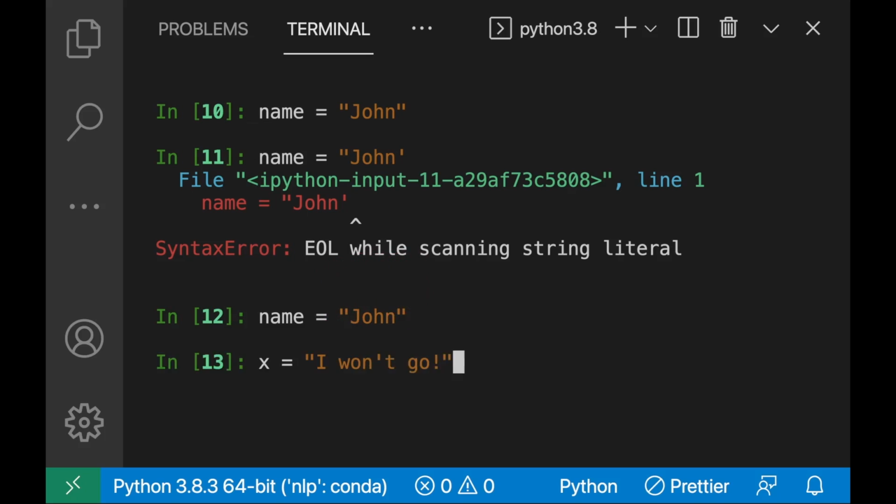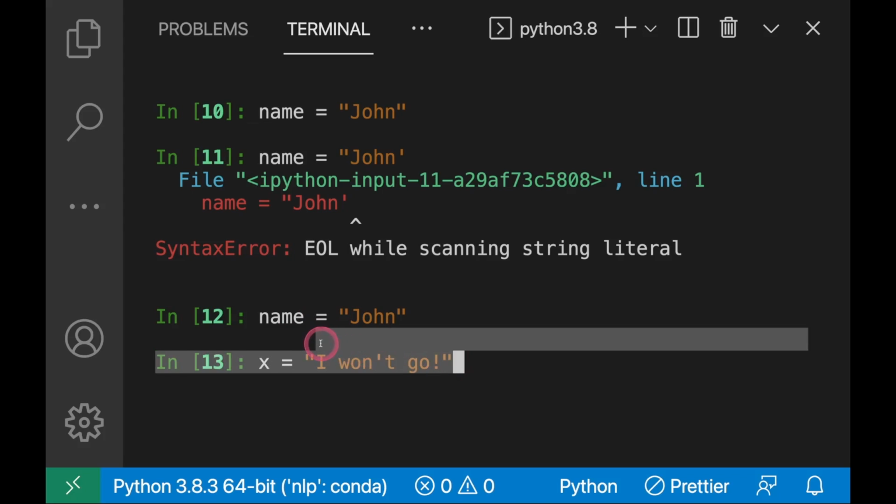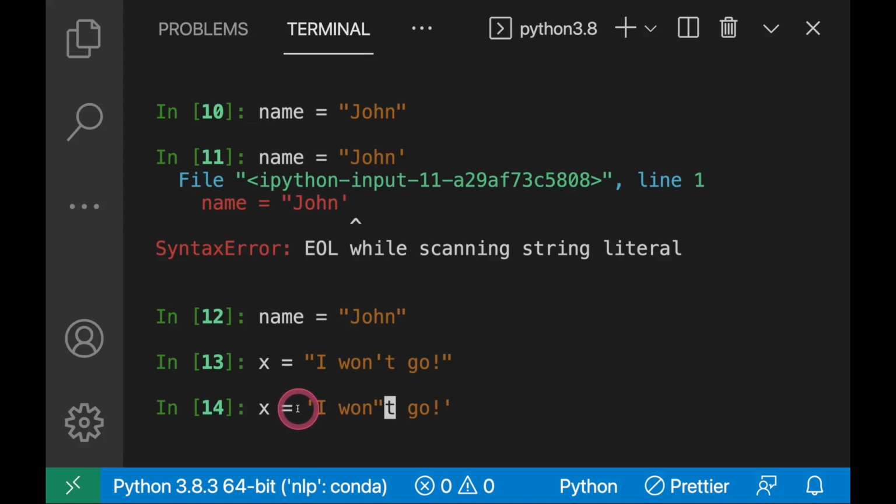In the previous example that we had, if we put a double quote at the beginning, it won't recognize this single quote as the end of the string. Therefore, this will work just fine. Similarly, when you begin your string with a single quote, the double quote won't mark the end of the string. It has to end with a single quote. So this will work just fine.